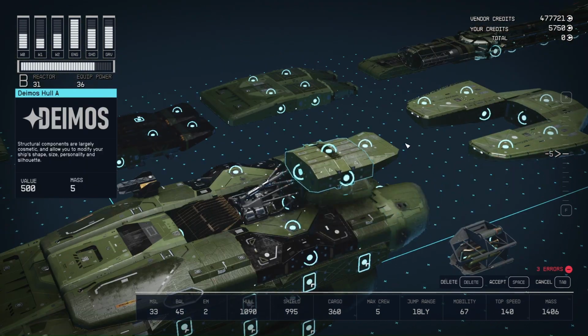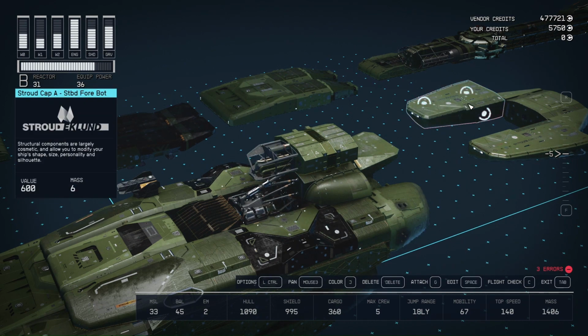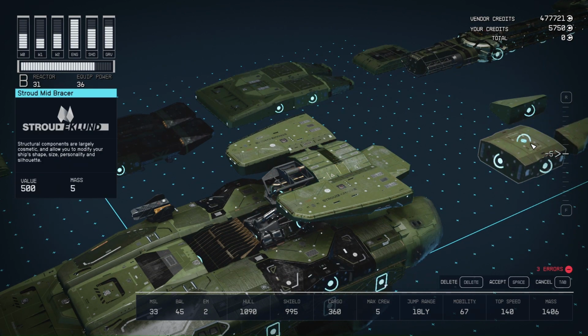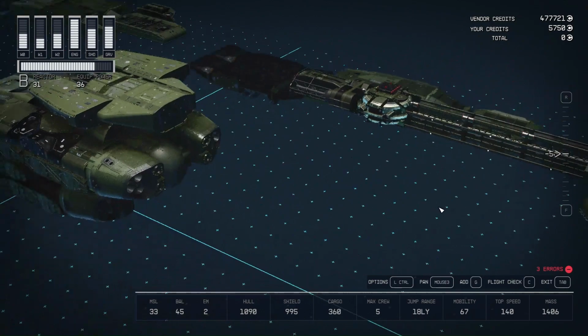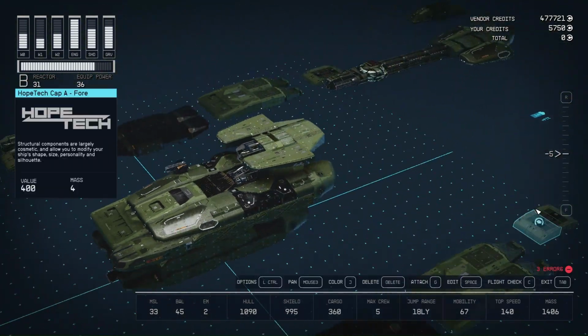Another bracer on top of the previous one, and then this HopeTech pipe piece to really tie in the look of the mechanics that move the cannon. These are the Stroud cowlings used earlier, the one with the auto cannon on top, except these are turned upside down. Another bracer, 2 reversed Deimos bumpers. Here's where things start looking real hot. It's time to move on to the cannon.